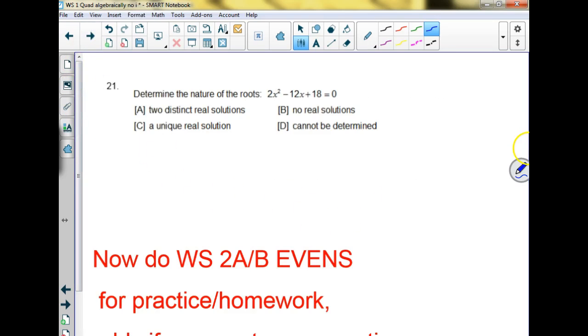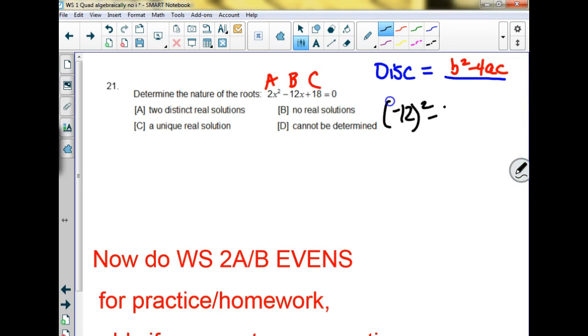Do you remember what the discriminant is? It's going to say on the quiz, the discriminant formula is, and you're going to write what in that blank? Nice. And you're not going to put a square root over it, right? Okay. And so in this, we have A is 2, B is negative 12, and C is 18. So the B squared minus 4 times the A times the C.